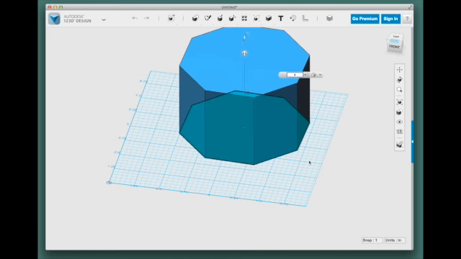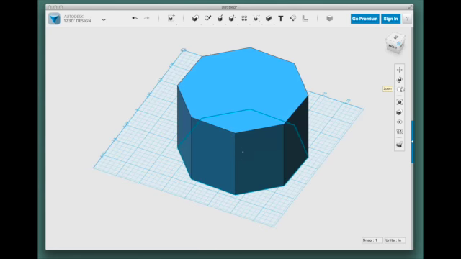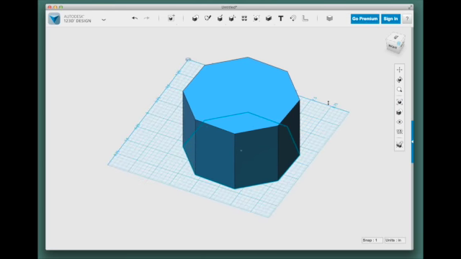So basically that's it. That's all I want you to do, is create this box. In this case, it's 8-sided, but you can make it as many sides as you want. Make it 4 sides and you can just do a simple cube. Or you can do 6 sides. You can do a triangular shape if you want.